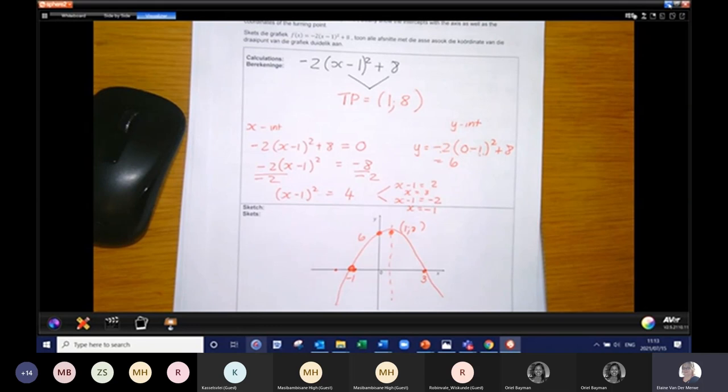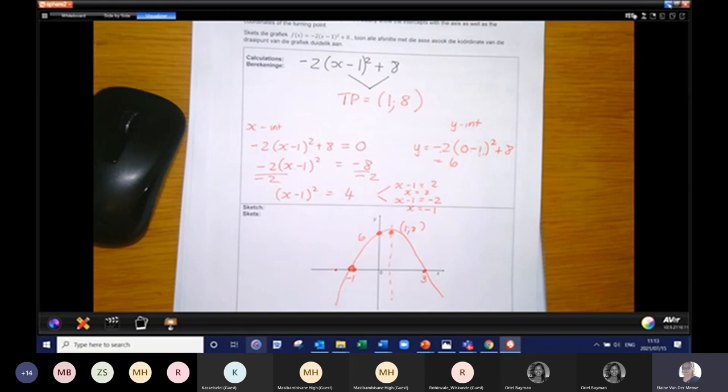I hope you got that right. And if I meant up and down, the plus 1 will be on the outside. Right. So read carefully. For which values of x will the graph be increasing? Surely you know that the increasing part is where we go uphill, and that is when x is greater than 1. Decreasing is the downhill part, and that is where x is smaller than 1.